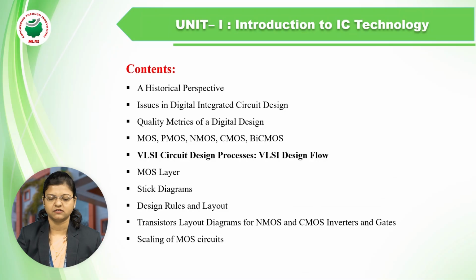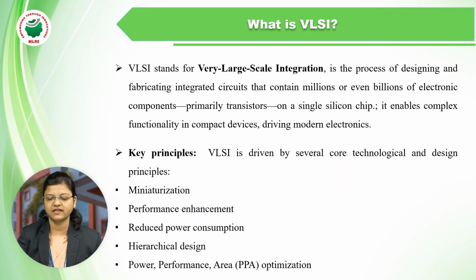As we have started unit 1 earlier, we have discussed 3 topics before. We discussed the issues in digital integrated circuits and quality metrics as well. And again, we have seen some IC technologies: MOS, NMOS, PMOS, and CMOS, which is complementary metal oxide semiconductor, as well as BiCMOS technology, which is the combination of bipolar and CMOS. So now the main part is the VLSI circuit design process, in which we are going to discuss the VLSI design flow. Now, VLSI stands for very large scale integration.